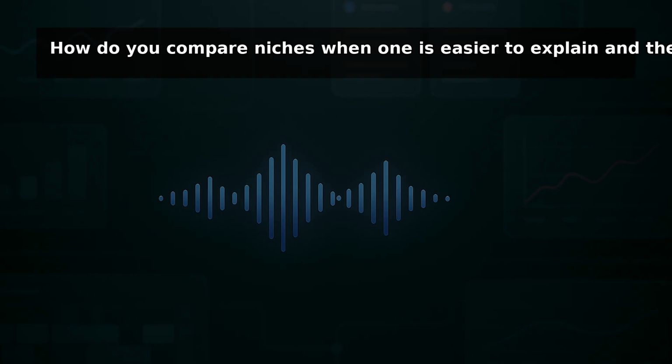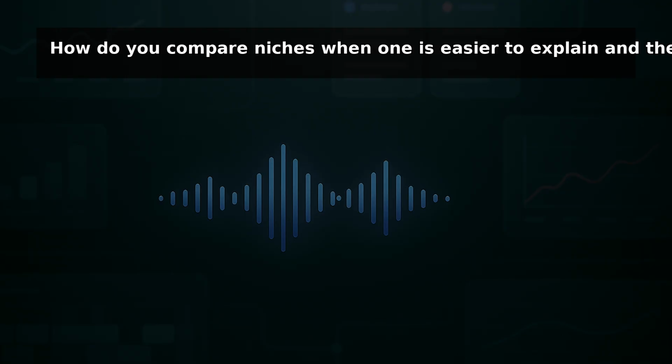So I'd score each niche on 3 things, 1 to 5. First, explainability. Can a stranger understand the value of the channel in 1 sentence? Second, monetization proximity. Can you clearly name the buyer, offer, or product path? Third, idea depth. Can you list 30 video ideas without stretching? Now here's the decision rule.